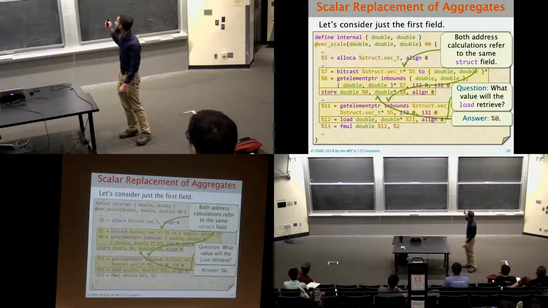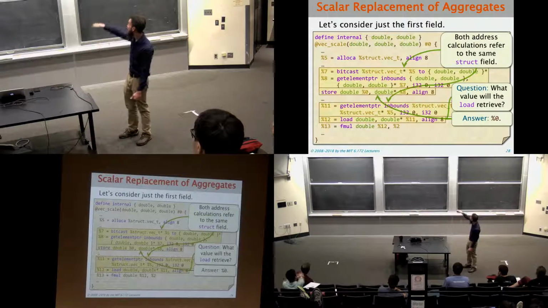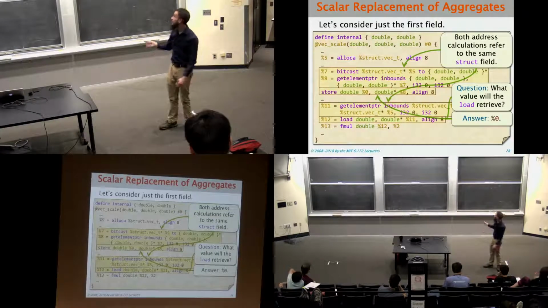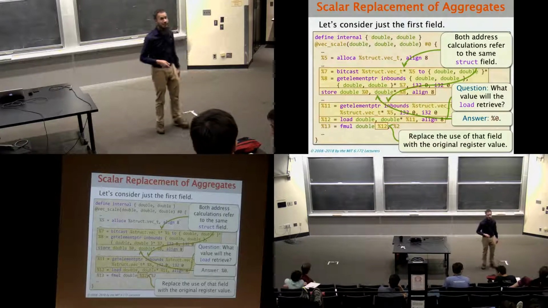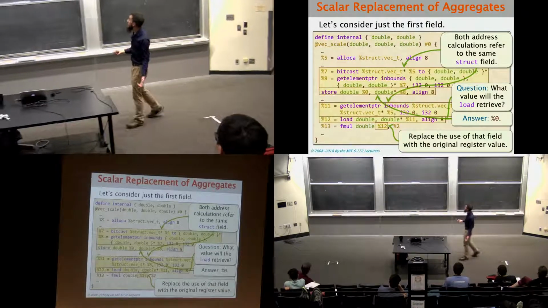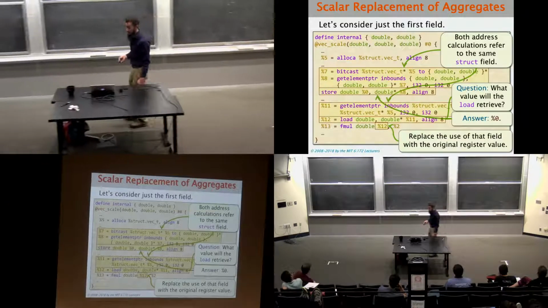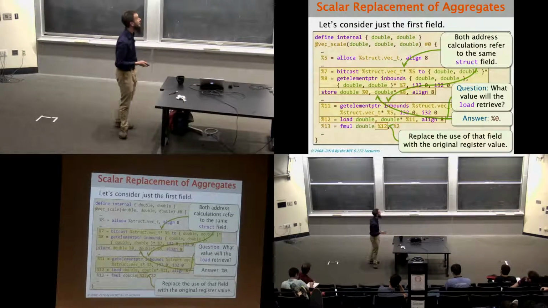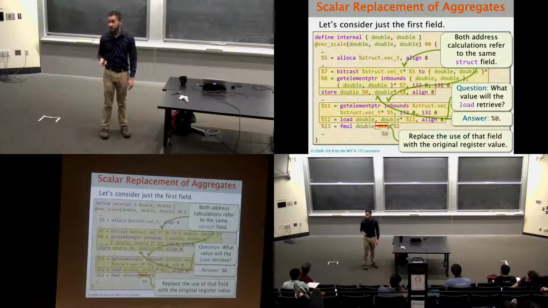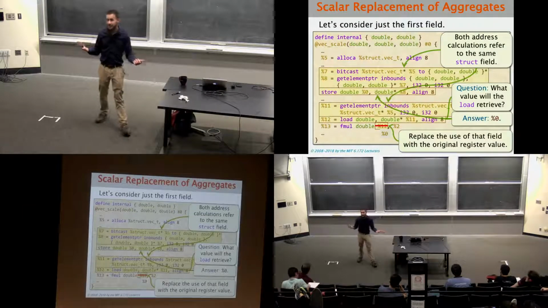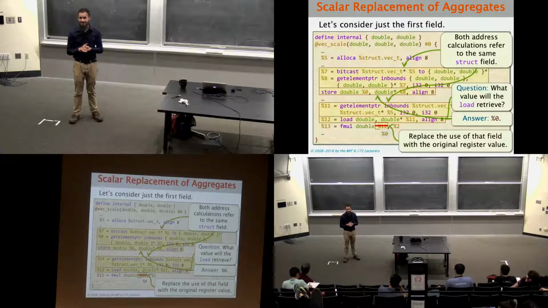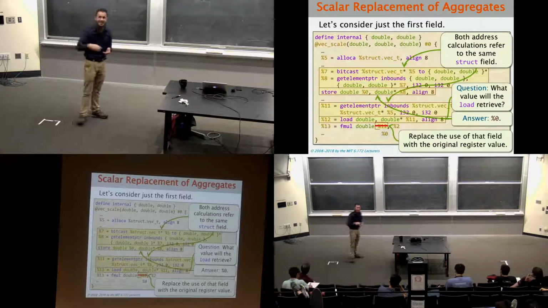All right. So we're storing the first element of the struct into this location. Later, we load it out of that same location. Nothing else happened to that location. So let's go ahead and optimize it just the same way we optimize the scalar. We see that we use the result of the load right there, but we know that that load is going to return the first field of our struct input. So we'll just cross it out and replace it with that field. So now we're not using the result of that load. What do we get to do as the compiler? I can tell you know the answer.